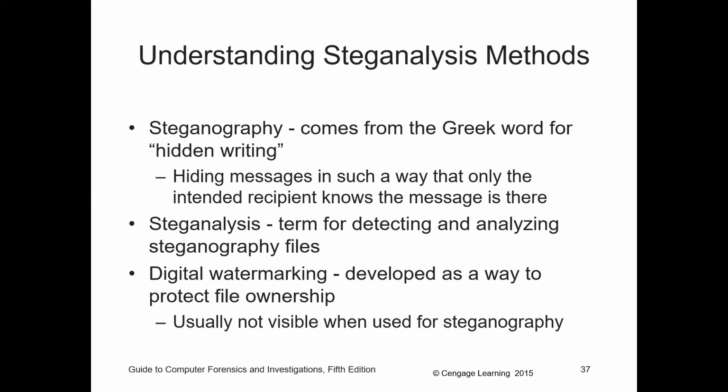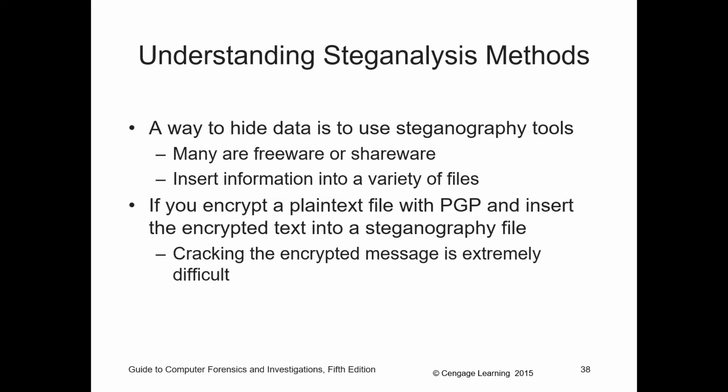So we use some digital marking, for example, that are developed as a way to protect file ownership. Usually it's not visible when being used in steganography. So they use what they term as digital watermarks within the steganography process. As a way to hide data, they make use of steganography tools.